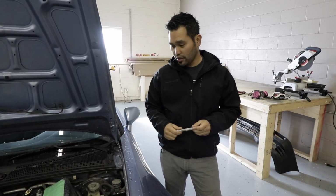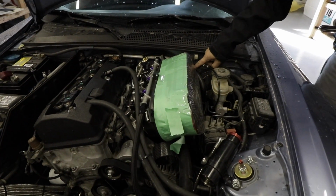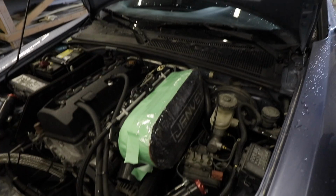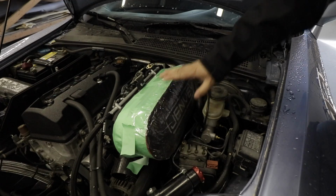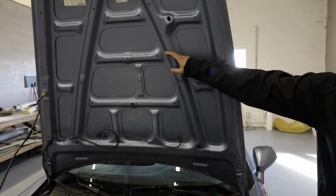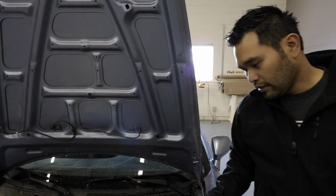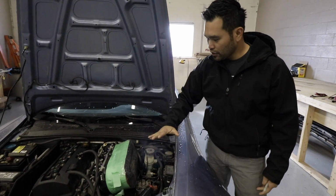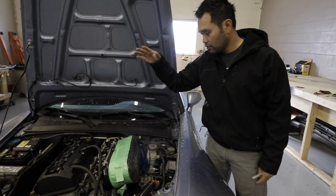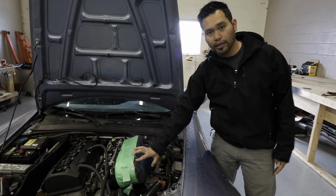Okay, as with any new endeavor, any custom parts, we put the airbox in because we're worried about clearance initially back here, the heater core. Then we do realize that when we close the hood, the bracing does push it down a fair amount. What we're going to do to gain some clearance is close the hood, mark down where we're going to need to cut some of this underhood bracing to get back some of the room. And then we'll probably lay the carbon on top, the first initial carbon layer just to get the shape in. Yep. Close the hood so that it'll set with whatever shape it is under the hood. Then we'll further refine it with a second and third layer of carbon.